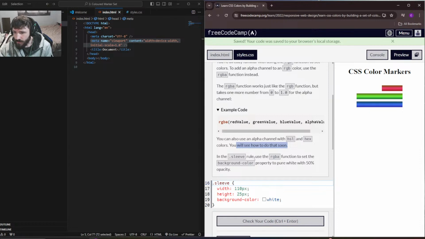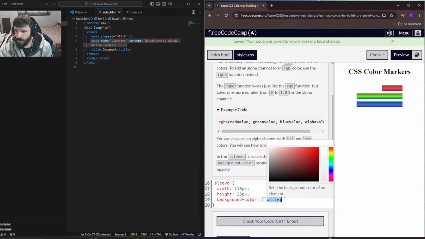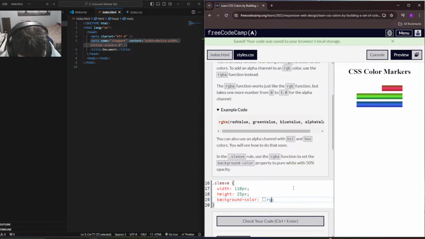So in the .sleeve rule, use the RGBA function to set the background color property to pure white. So RGBA, and we want 0.